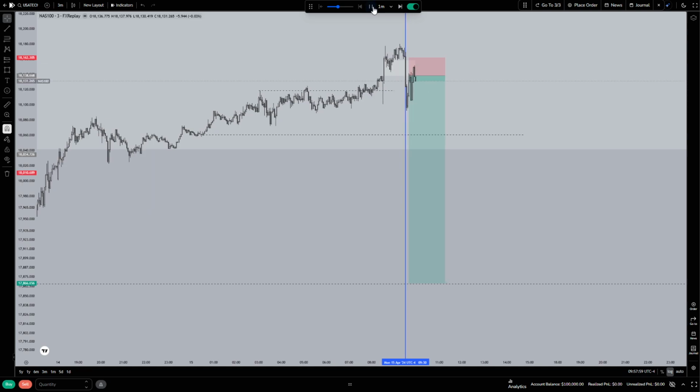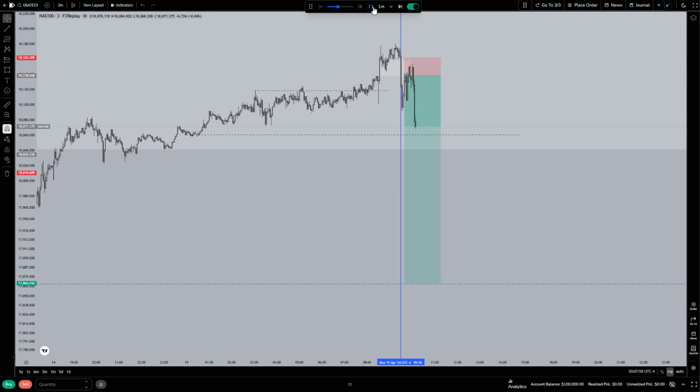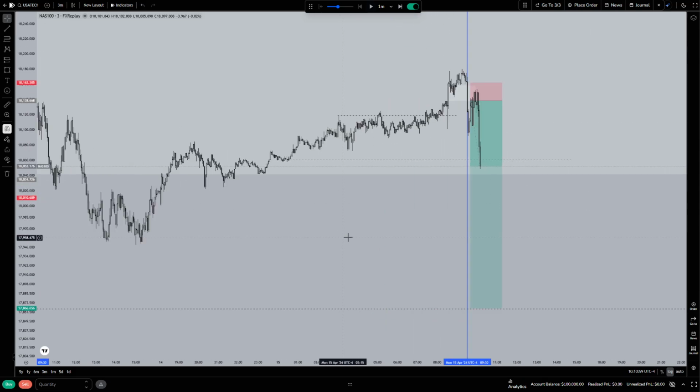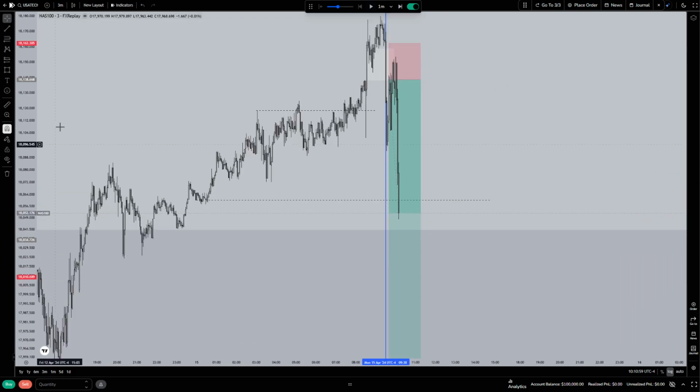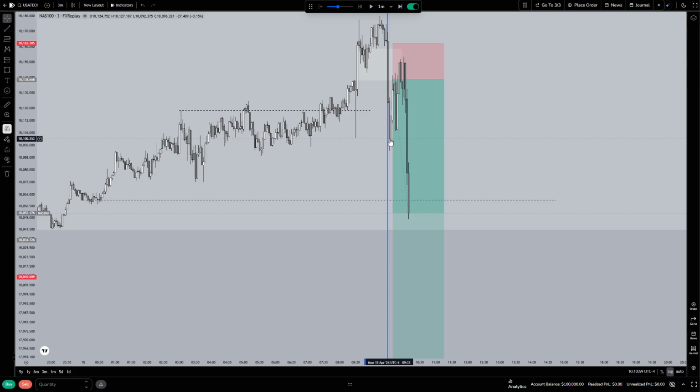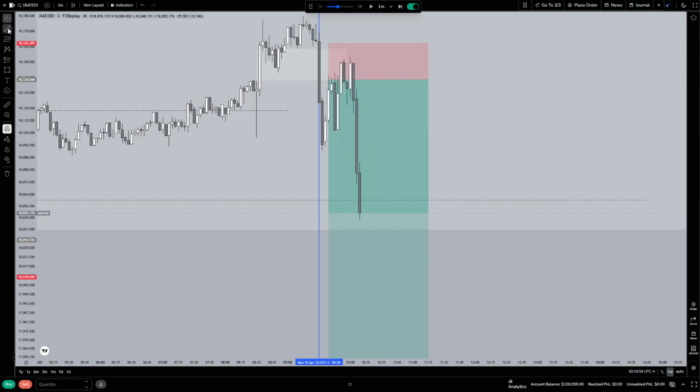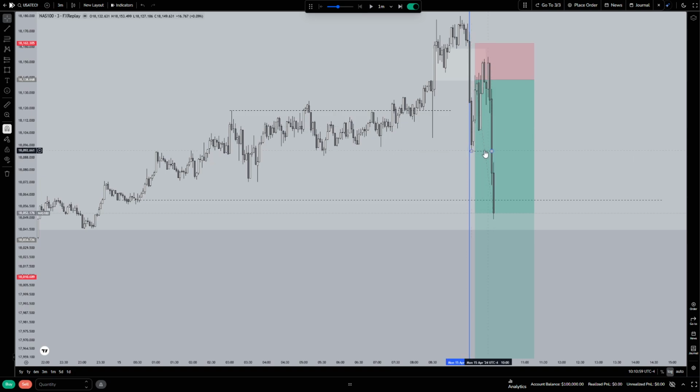Respecting the inversion a little bit, and then not, and finally nuking all the way lower. So in this case, I would first break even down here. I always break even on structure breaks, or if it's a decent risk to reward, I would partial as well. But in this case, I would just break even when it's down here, because then it coming back to this level invalidates the trade idea. So your stop loss should always be where your trade is invalidated.